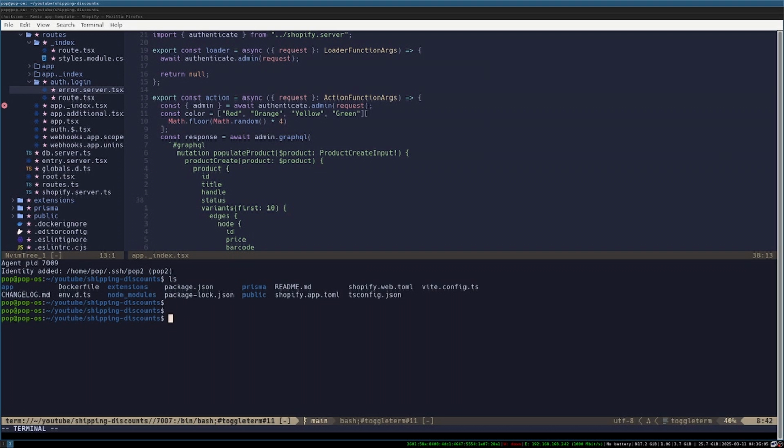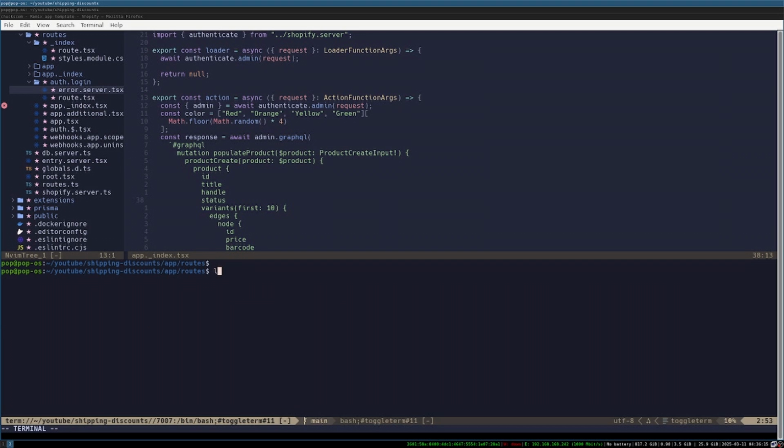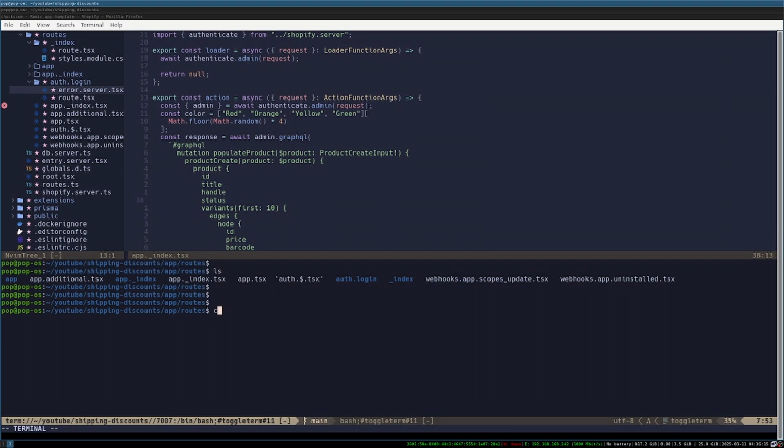So let's wait, this one. Oh, I went back to the app folder. Sorry about that. So let's go here to routes, clear this, then let's go to app folder, and here let's touch route.tsx.